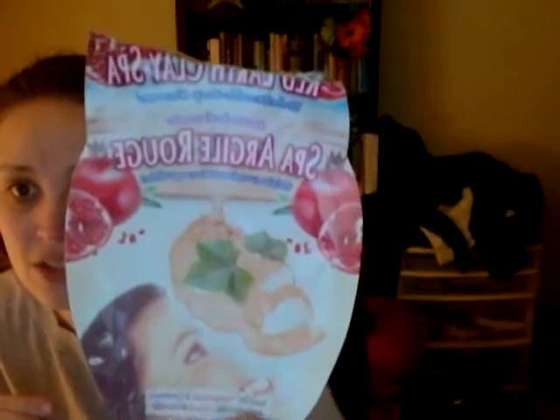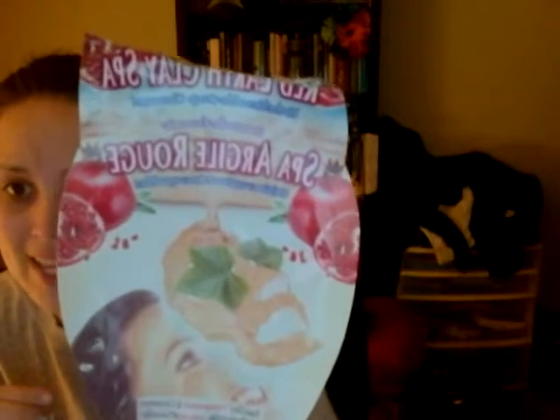I would recommend repurchasing if you'd like this. I did the Red Earth Clay Spa, and it has an unbelievable deep cleanse — it's red clay, pomegranate, and cinnamon. Like I said, it smells wonderful, so don't hesitate to try this one. If you have any questions, just ask me in the comments. I do have all of their links for Facebook, Twitter, Pinterest, and their actual website listed down below. If you want to do reviews yourself, you're more than welcome to. Leave any questions in the comments and I will get back to you. Thanks, have a good day.